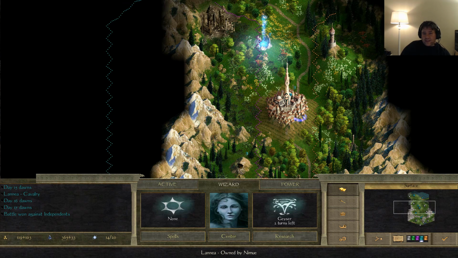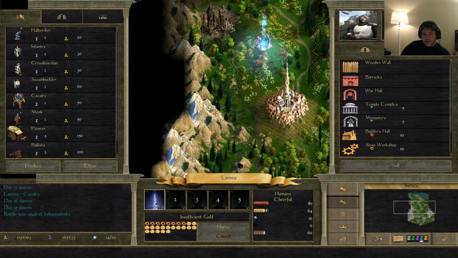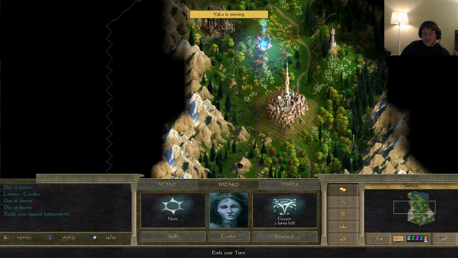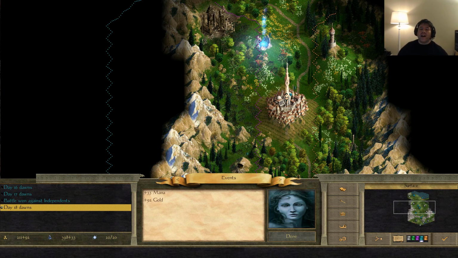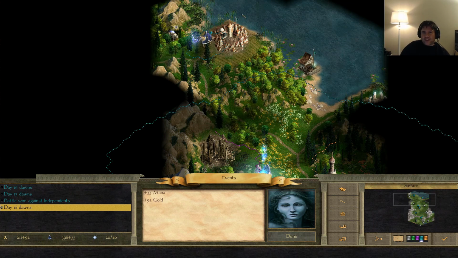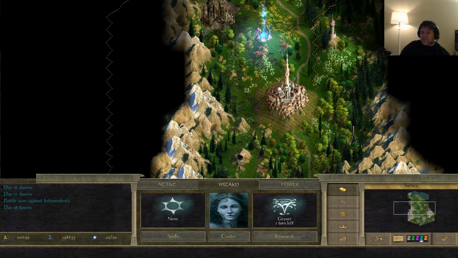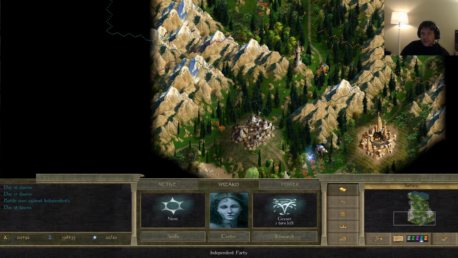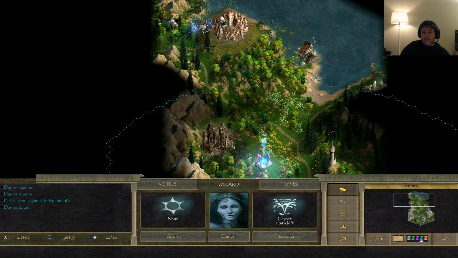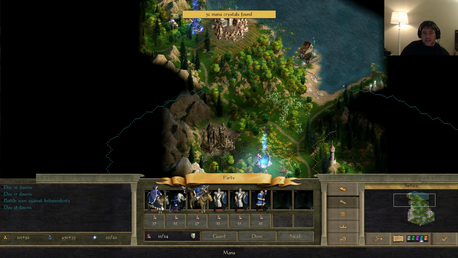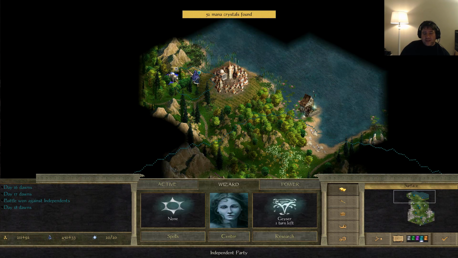Yeah, I'm waiting to see when this next Blizzard Tower... It's going to be a couple more turns here. Okay, that's fine. Usually it doesn't take this long to get spooled up for a real match, but because the first town was way up here, it took a while. Actually, there's another one down here. I probably could have grabbed that one. That's okay. 2 mana crystals, okay.